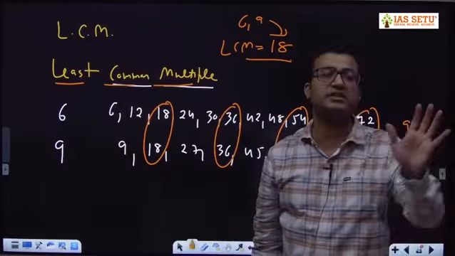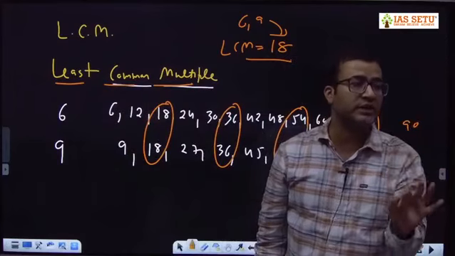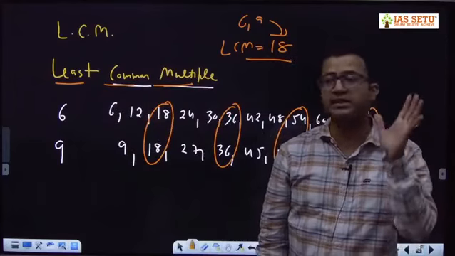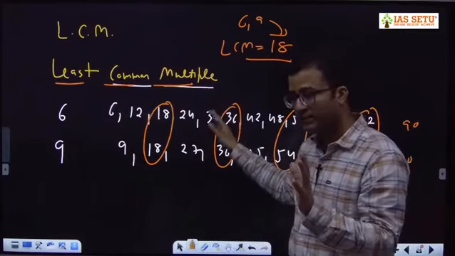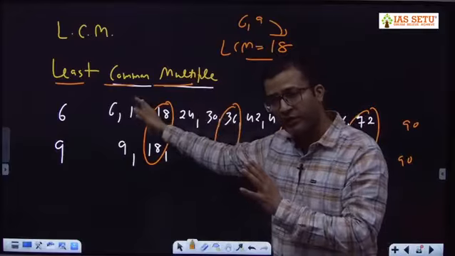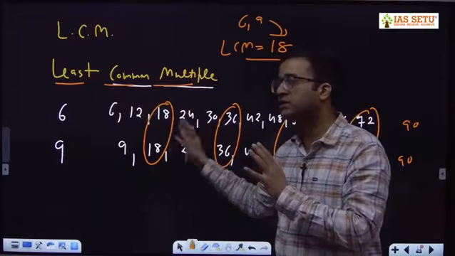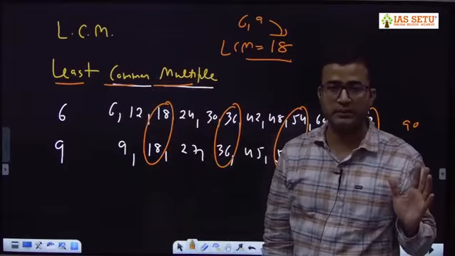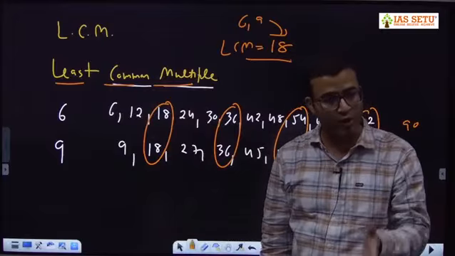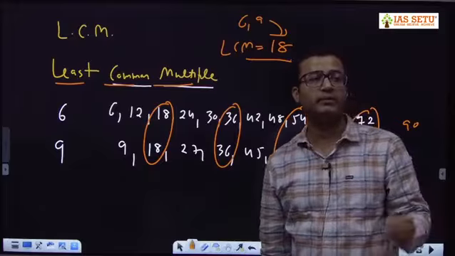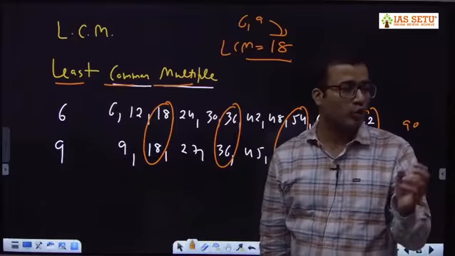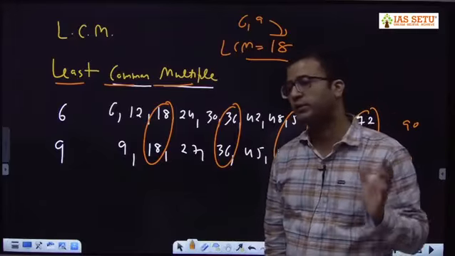इससे बढ़िया definition है ही नहीं LCM की. These three words clearly explain what is LCM. We have to take multiple. Out of multiple, we have to identify common multiple, and out of common multiple, the least one is least common multiple. मल्टीपल लो, उनमें कॉमन मल्टीपल लो. कॉमन मल्टीपल में जो सबसे छोटा होता है उसी को हम लीस्ट कॉमन मल्टीपल बोलते हैं.